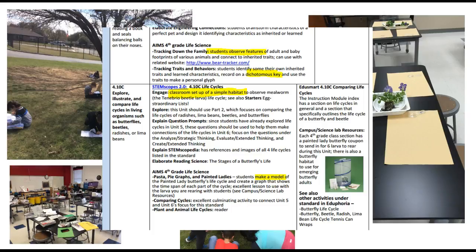Lastly, I just want to frame what hands-on means when we talk about life science. So many times when we think about hands-on, teachers and students think about matter and energy, where they're pouring something into a graduated cylinder or measuring something on a triple beam balance. But in life science, it might look a little bit different. So I pulled out some activities from the unit overview and highlighted some of the verbs which would count as the hands-on. For instance, in this one where they're looking at inherited traits, students observe features of adult and baby footprints.